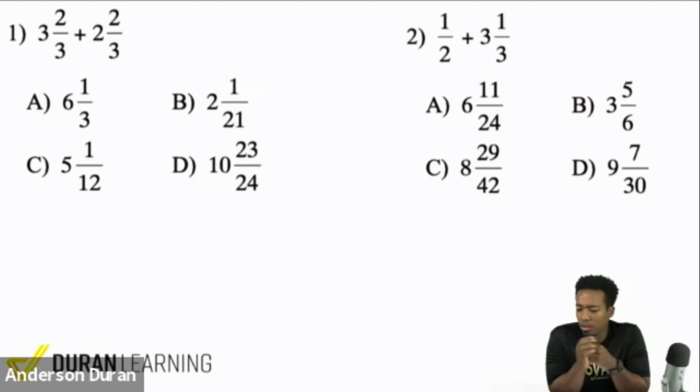Okay, I'm seeing already a trend here. I see a lot of people saying that number 1 looks a lot easier. Why would you say that? Why does number 1 look easier to you? Let's talk about it. If 1 looks easier to you, why? If 2 looks easier to you, why?